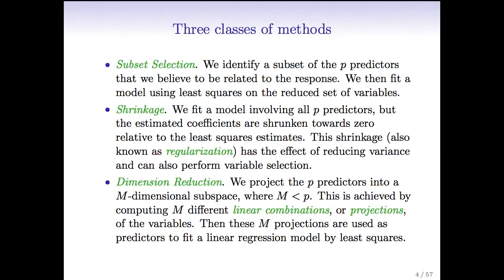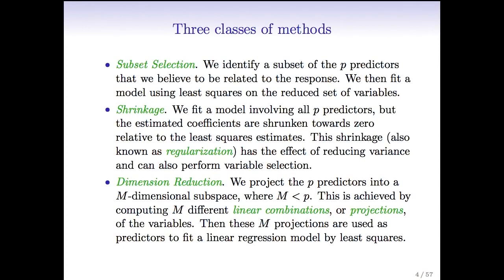So we'll talk about 3 classes of techniques in today's lecture. Subset selection, where we try to find among the p predictors the ones that are the most related to the response. And we'll see different flavors of subset selection. Best subset selection, we'll try to look among all possible combinations of features to find the ones that are the most predictive. And then we'll talk about forward and backward stepwise methods, which don't try to find the best among all possible combinations, but try to do an intelligent search through the space of models. So forward stepwise, backward stepwise, and all subsets.